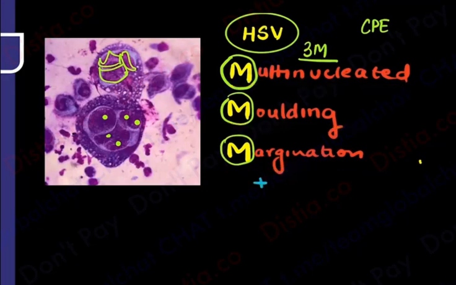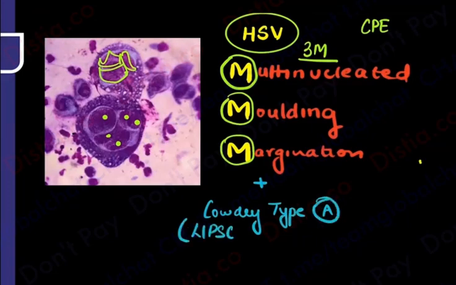And there's another test that I'm taking. Which body do you see? You just studied it in the previous chapter, you have to know. We see the famous Cowdry type A bodies. Very good. Do you remember the name? Lipschütz bodies. Lipschütz bodies, yes. And now your story is complete. If you were able to answer this, tick mark it, give yourself a pat on the back. You have done general virology very, very well.